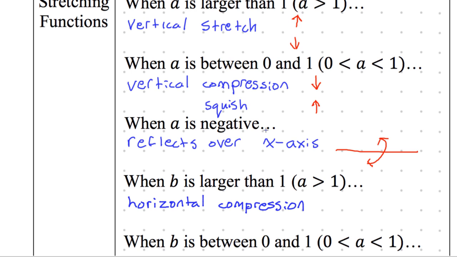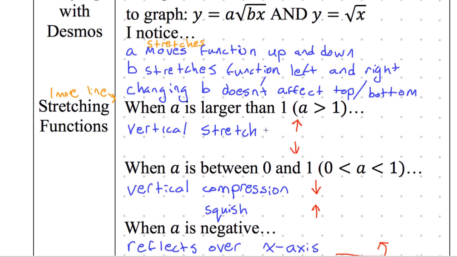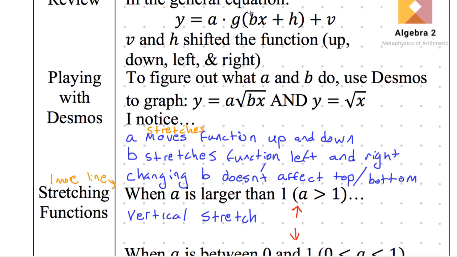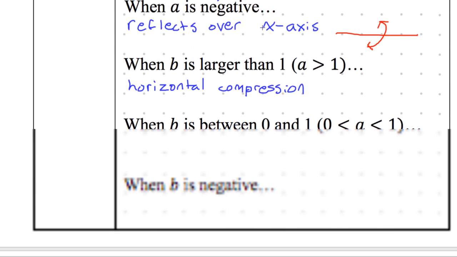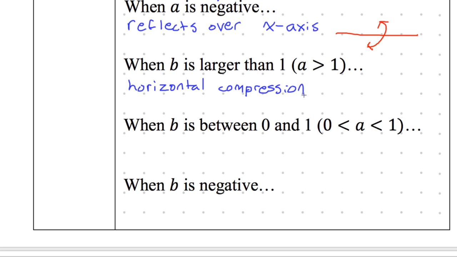And here is the relation to yesterday's notes. Are you guys ready for this? Yes. Look at this. Notice where it was in the function. B was inside the parentheses. H was also inside the parentheses. And yesterday in the notes we said everything inside the parentheses is backwards. What? Whoa! I know, it's crazy. Everything inside the parentheses is backwards. Well, now we're dealing with B. B is inside the parentheses. So when we have a number bigger than... Oh, wait, sorry. Yeah, when B is bigger than 1, this should say a B right here, but no one caught it. You can catch it next time.